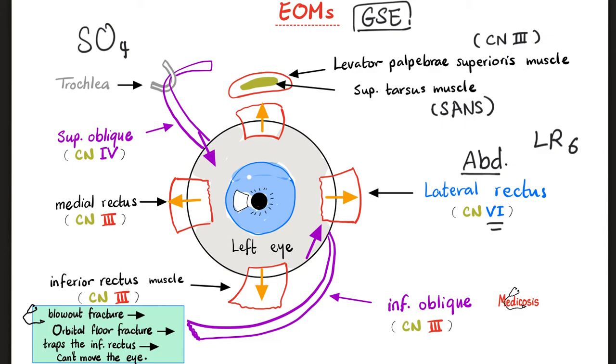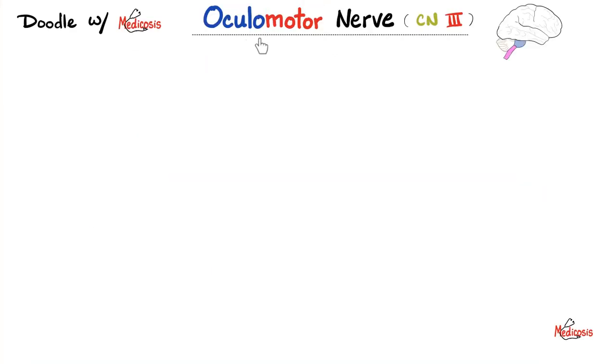But how about the general visceral efferent function of the oculomotor, i.e. the parasympathetic function? It has two functions there. Number 1, to constrict the pupil via constrictor pupillae muscle or sphincter pupillae muscle. And the other is to accommodate the lens for near vision by a muscle known as ciliary muscle or ciliaris muscle. Now to my favorite part of the lecture. Please bring pen and paper and let's go to town.